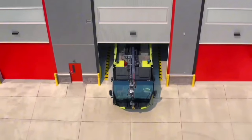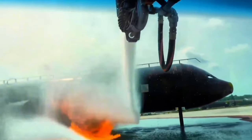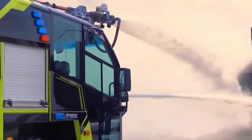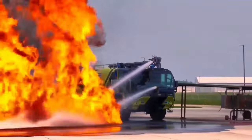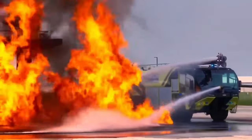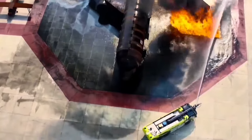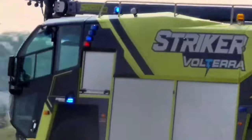During standby mode, the vehicle operates at zero emissions, utilizing onboard batteries, providing comfort and power to required systems. The engine starts as needed to maintain battery readiness. The vehicle automatically shifts to hybrid mode as needed for acceleration and to maintain the batteries for maximum readiness. The internal combustion engine and batteries work together to maximize performance and improve response time while reducing emissions.